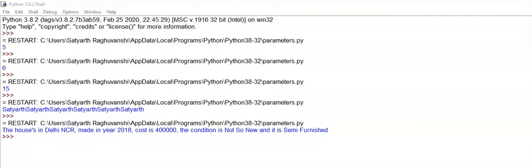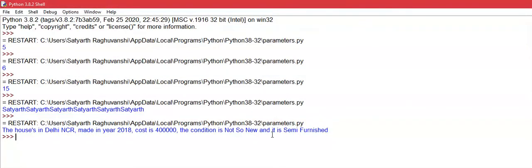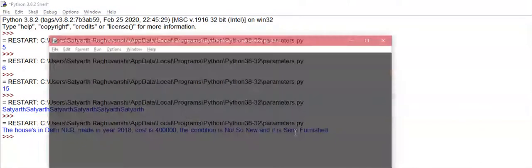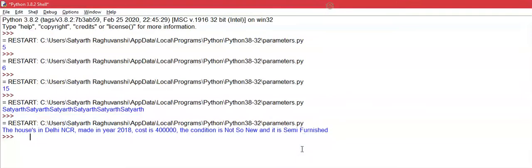Let me just show you right here, not so new, I have replaced it with this brand new, and it is semi furnished, where again I've replaced the value of furnished with semi furnished. So this is how you can use the optional and non-optional parameters.